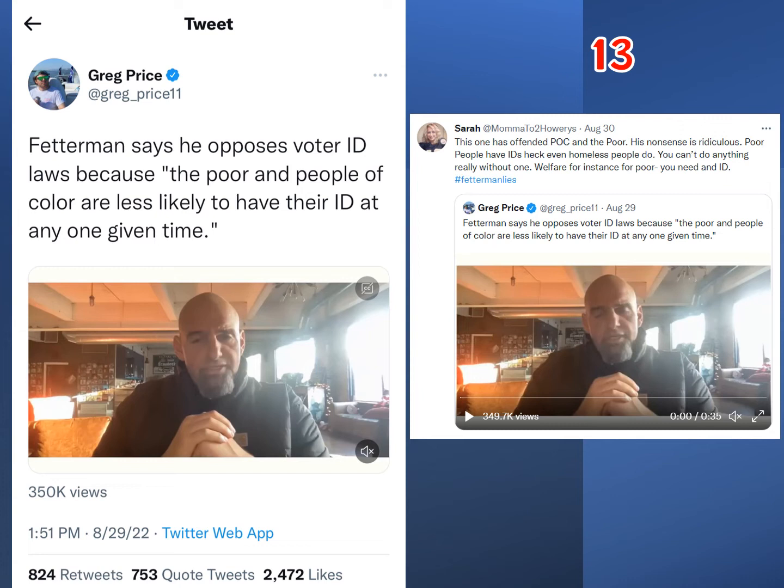And they say the same because this is the narrative that is pushed in mainstream media. This is what they want you to think, that poor people and people of color won't get to vote because they just don't have a way to get their IDs as easily as somebody that is middle class or rich or white.